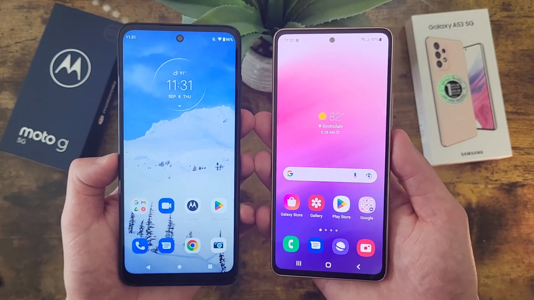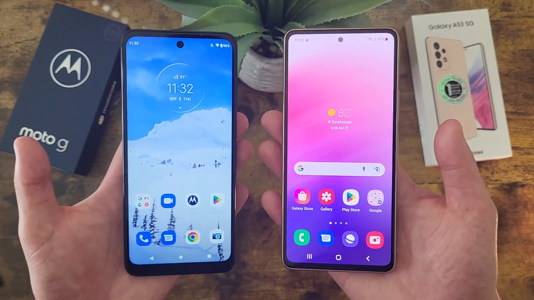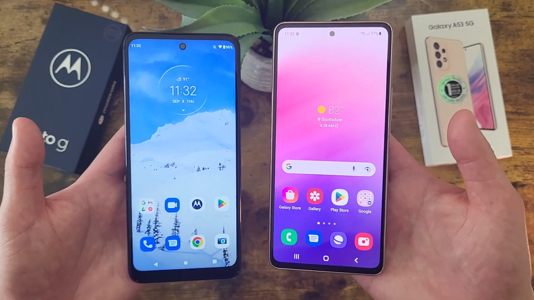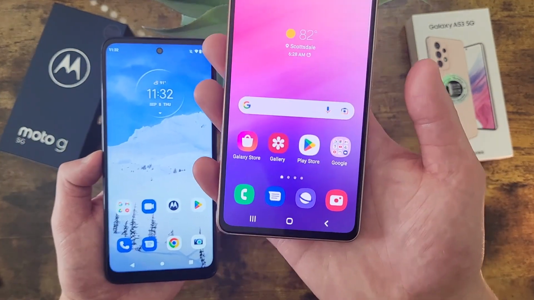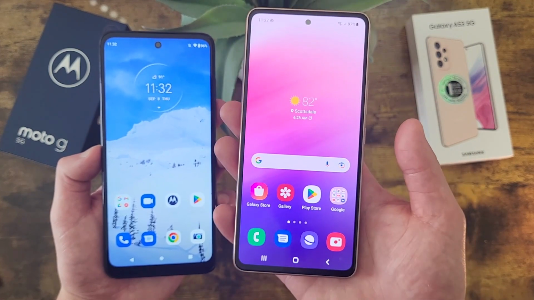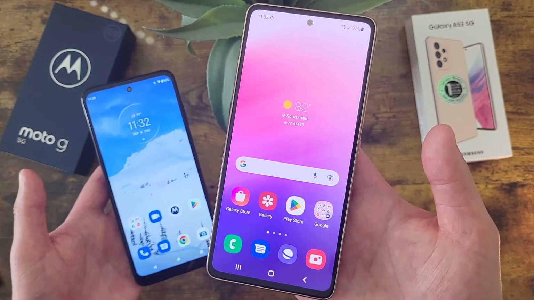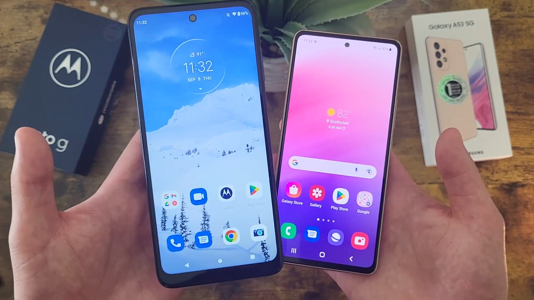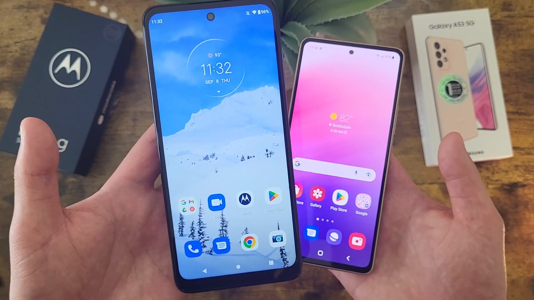If you leave your phone plugged in all day, or you don't have a fast charger, you're not even going to notice. But for me personally, I use this 60W charger that came with my MacBook, and I can definitely say the Samsung Galaxy A53 5G charges up quite a bit faster than the Moto G 5G. I mean, this phone can go from 20% to 100% in less than an hour, whereas with the Moto G 5G, while it doesn't exactly charge slow, it does take quite a bit longer.